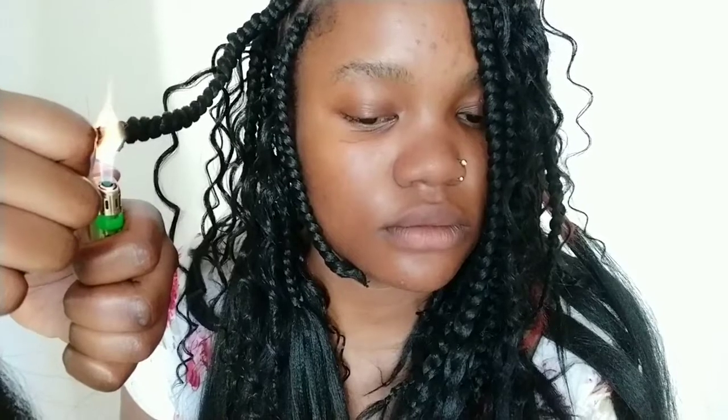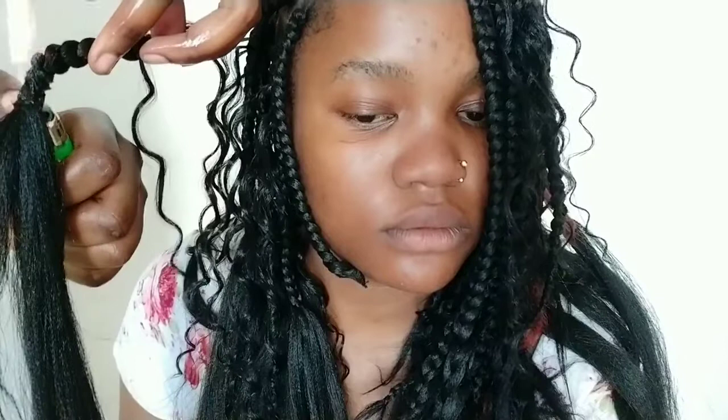So I'm going to show you again what I did. Separate the Spanish braid, measure to where you want your braid to end and just burn the excess and then dip your fingers in water. Don't forget to dip your fingers in water because you'll burn yourself at this point. So have a jug of water. I had a jug of water, so I burn it, dip my fingers in water and roll it to give it the shape I want. So we're going to do that for the whole head.